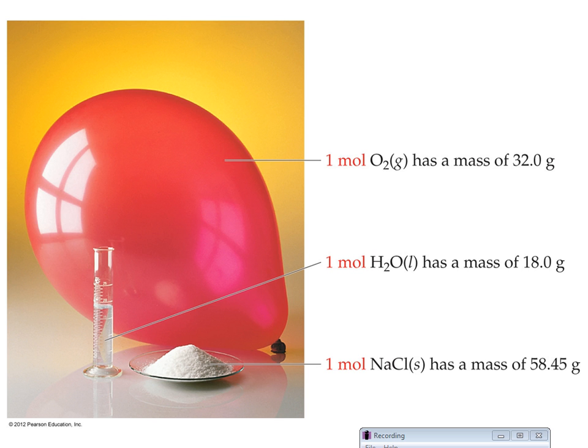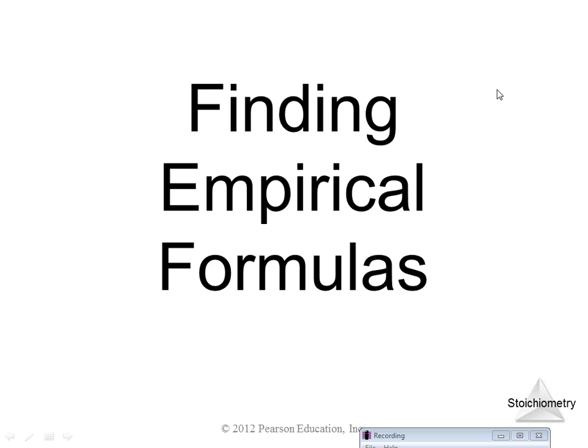1 mole of sodium chloride has a mass of 58.45 grams. Again, that's something that's ionic. The formula weight is there. I can't measure out 58.45 little bitty formula units, but I can measure out 58.45 grams. Just like going to the hardware store, just like going to the grocery store, we are counting by mass. Now, a couple things to think about that goes along with this.